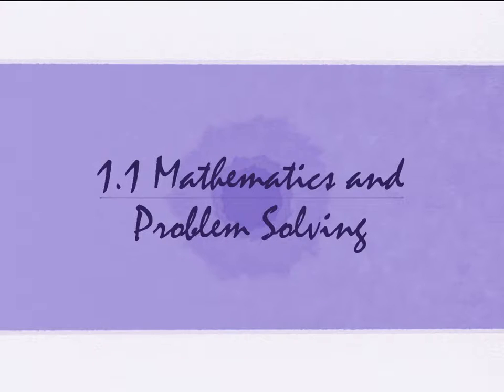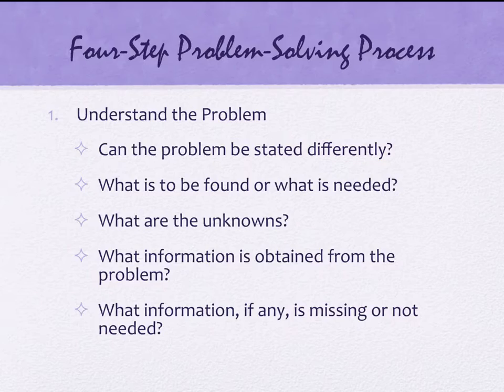Section 1.1 is mathematics and problem solving. So what we're going to do in this section is talk about basic problem solving strategy and then look at some different classical cases of types of problems that can be worked in different ways. Okay? So our four-step problem solving strategy is from a mathematician named Polya.